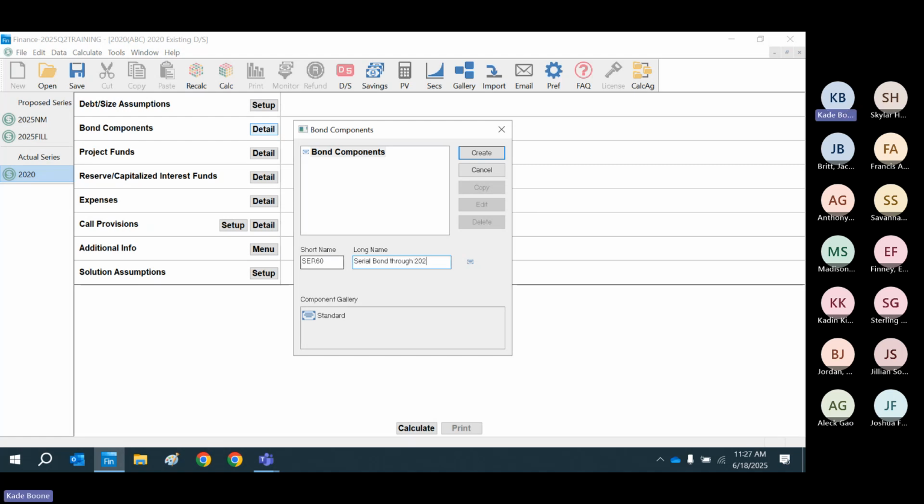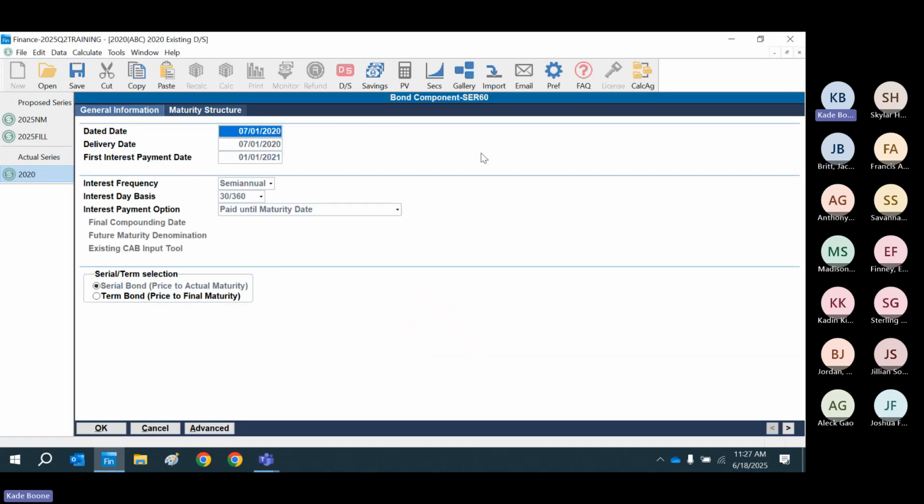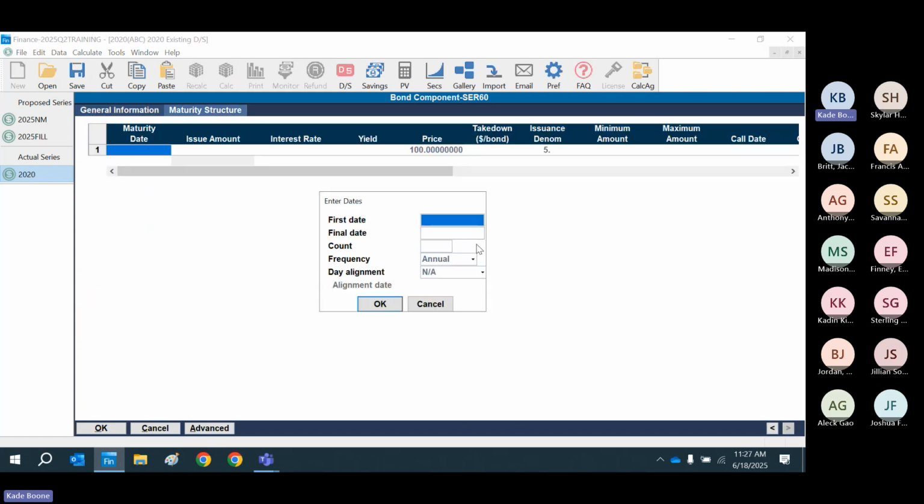Because the main part about this is, at this point you kind of know how to set up a bond component, and serial bonds don't require any changes. I know these bonds have, quote, retired. It's obviously 2025 now. It's going to pull into 7/1/2025. The bonds that mature prior, they're gone, they're retired.